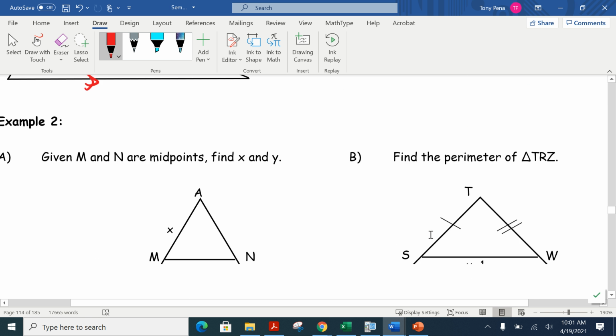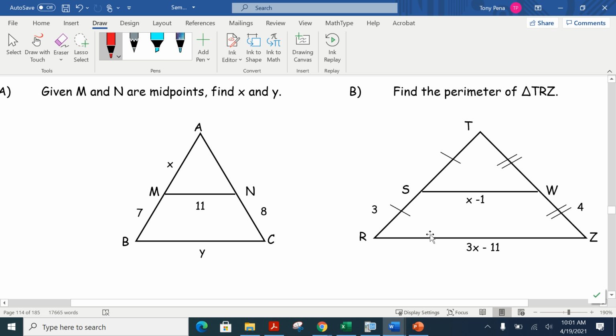All right, so real quick, for letter A, given that M and N are midpoints, find the value of X. Well, if this is the middle of this entire length, doesn't that mean if this is 7, that X would have to be 7? Then we know it's truly in the middle. That's sort of obvious. That's something we talked about in the 4. Tell me what B to C is then. That little theorem we just wrote down. Here's the midpoints. These are parallel to each other. But not only are they parallel, they also have another relationship. And that relationship would tell us that Y must be what?